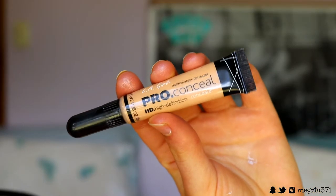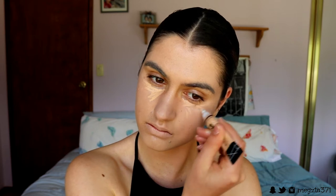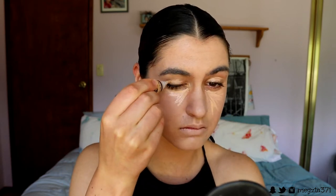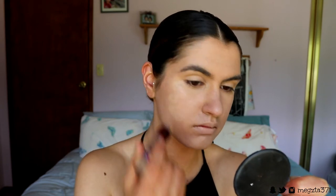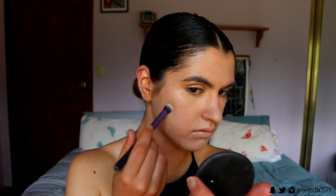Once it's blended in, I'm going in with my concealer. Today I'm using the LA Girl Pro Concealer in the shade Creamy Beige, placing this under the eyes and priming my lids, then blending with my Chi Chi Beauty Sponge. Because this concealer is a little bit lighter than my skin tone, it creates a subtle highlight to the face as well. To conceal breakouts and scarring, I'm going in with my Maybelline Instant Age Rewind Concealer in shade Medium Moyen — the same colour as my foundation — so it blends seamlessly. I place it on the scarring areas and buff out the edges with a Real Techniques buffer brush.